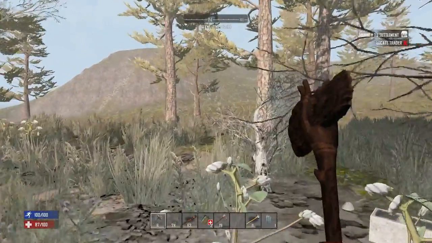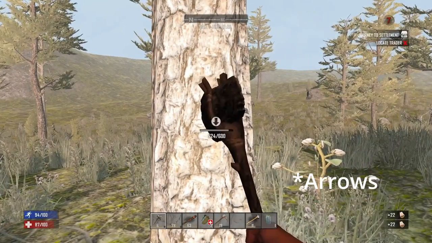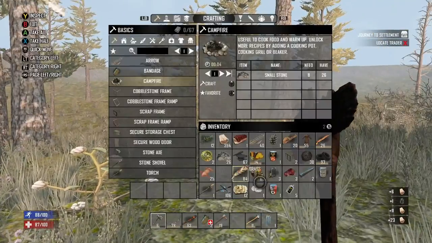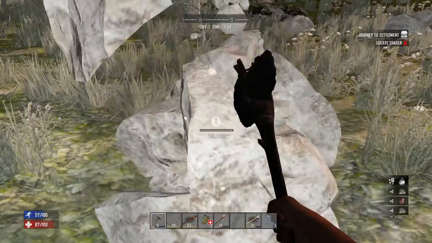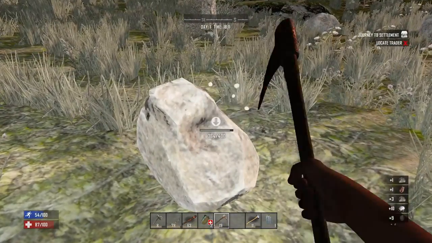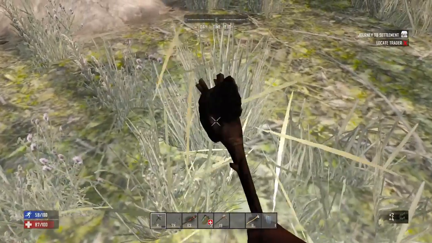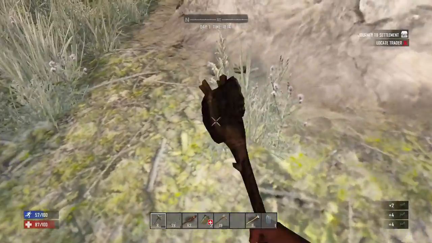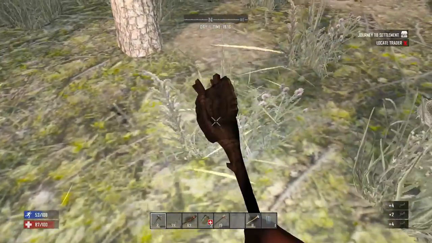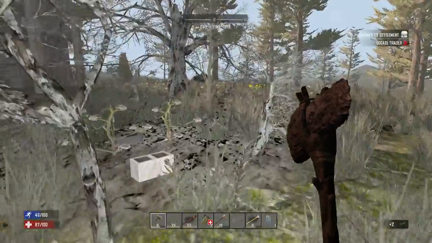Still pretty early, but I'd like to gather some resources. I need some wood and some more stone to make some more feathers. Why am I using this stone axe? I just realized that I have a mining axe. Oh my god. I'm not used to having a pickaxe day one, as you can see. Oh man. Wow. And I didn't use my fire axe either. Like I said, I'm not used to having these tools day one. I know they're kind of crummy tools.